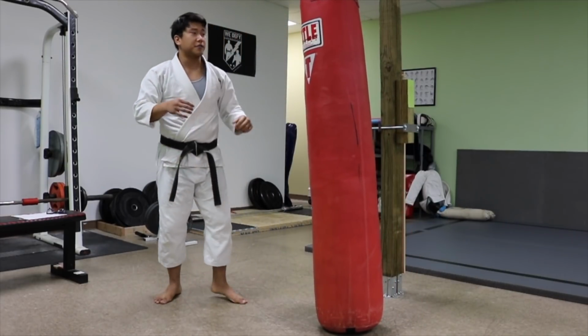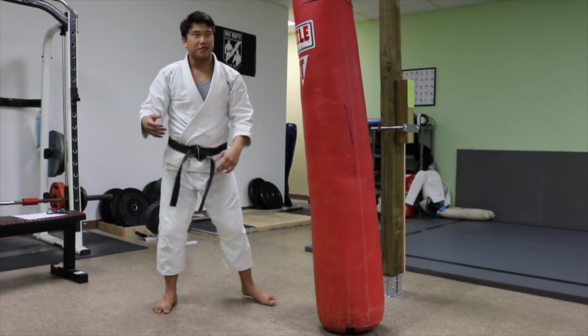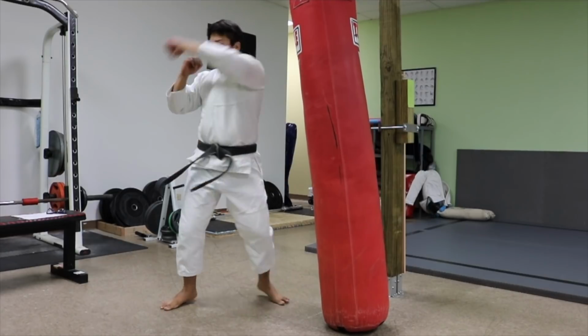Now you can add different angles too, because not only are you going top down, you're also going from the side as well. So imagine this as like a reverse clothesline, because the clothesline goes from here, but the other way works just as fine. Right?